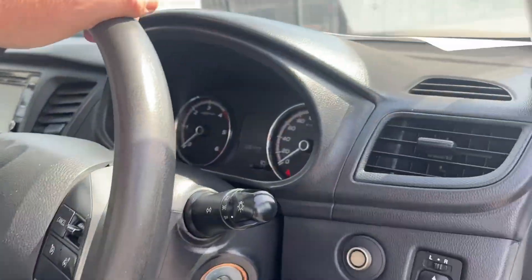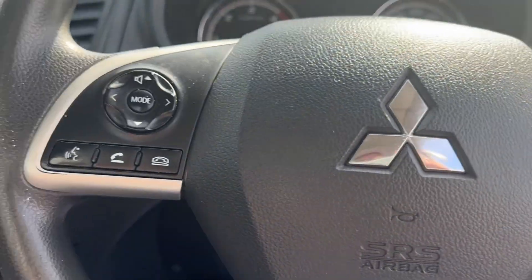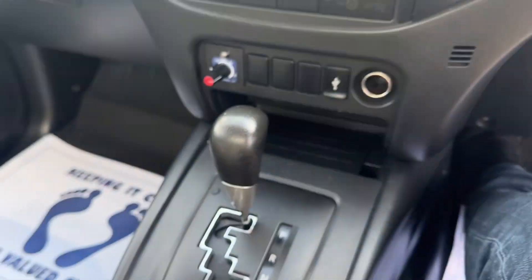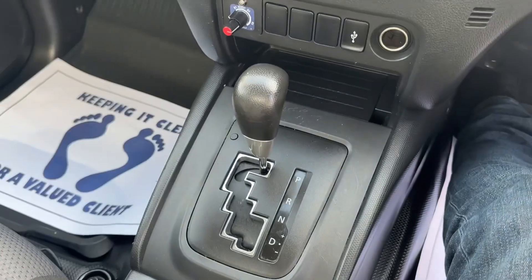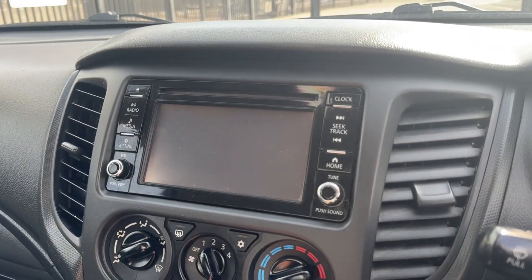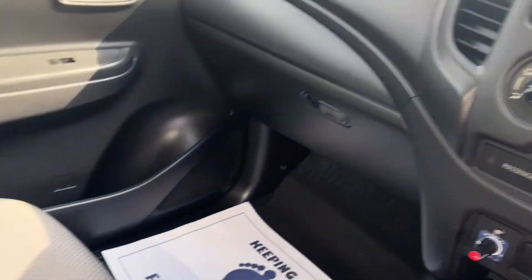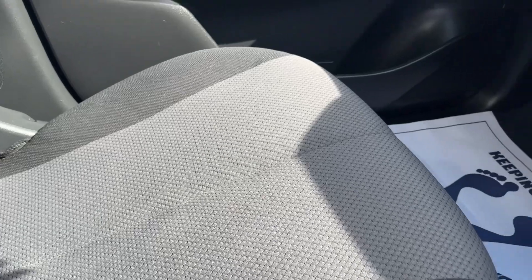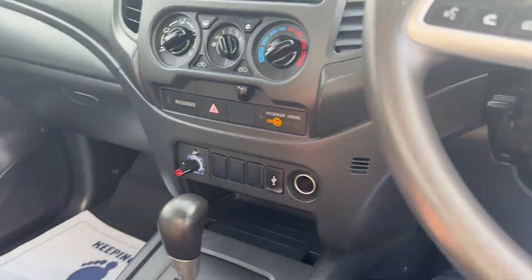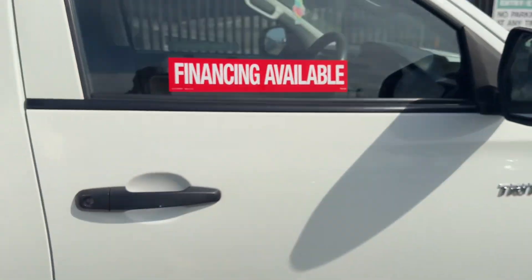Not a smoker's vehicle — I can't stand smokers vehicles. It has got cruise control and a reverse camera. Importantly, with the big tub on it, have a look at the interior — it's a pretty good guide as to what the previous owners were like and how they respected their vehicle.